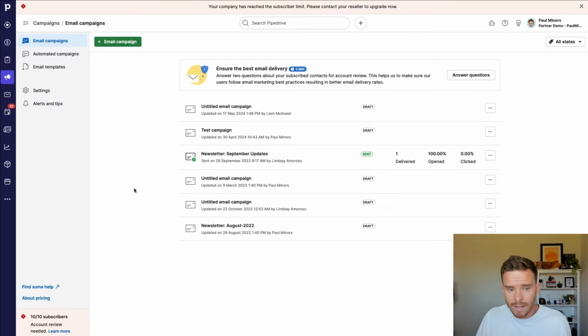Okay, if you're following along, we've applied for campaigns and you've been approved. We've input your sending information and company details. You've authenticated your domain and you've now subscribed some contacts. So I think we're finally ready to actually create your first campaign. To do that, you're going to want to come back to this campaigns tab and then go to email campaigns.